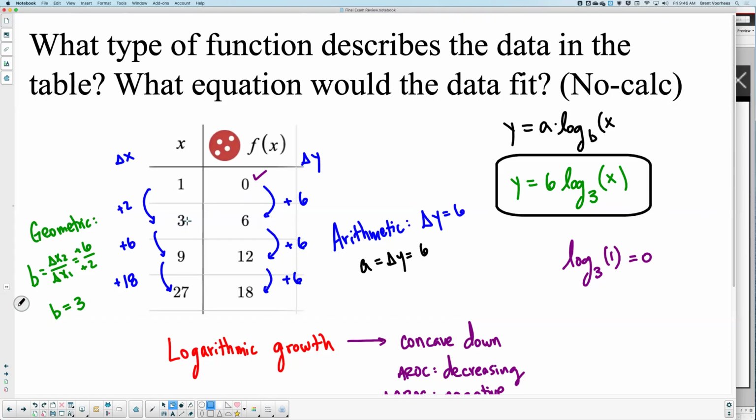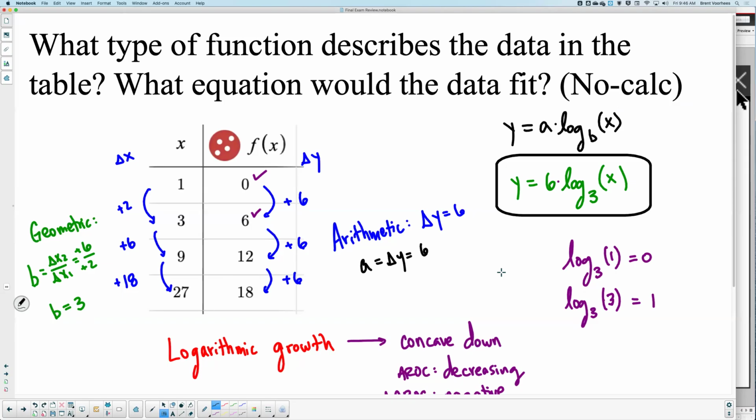Okay, let's plug in the next number. The next x is 3. Let's try that. If I plugged in 3, what is log 3 of 3? I'm plugging that into this right here, this portion, the log. How many powers of 3 does it take to get to 3? That's what a log calculates, powers. 1. What is 6 times 1? 6. Is that what it's supposed to be? Yeah, we got the right equation. Make sense on how to write that? Okay, so the delta y is your A, your base is obviously your base.